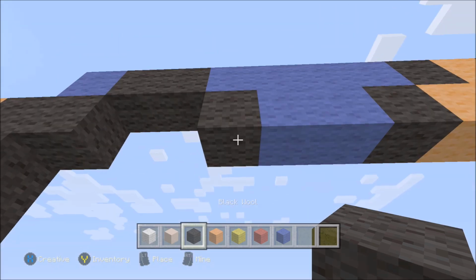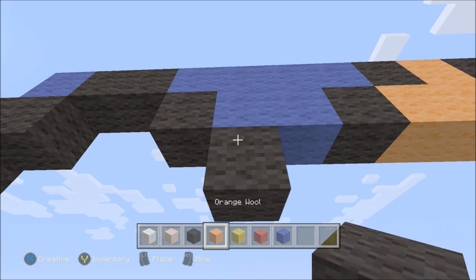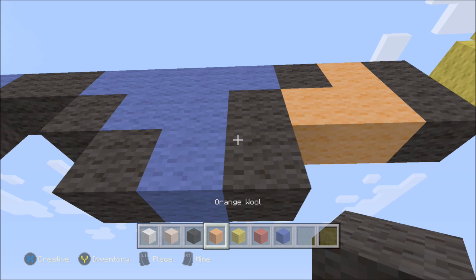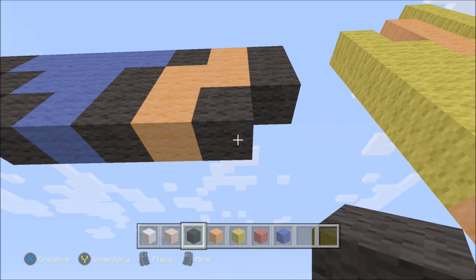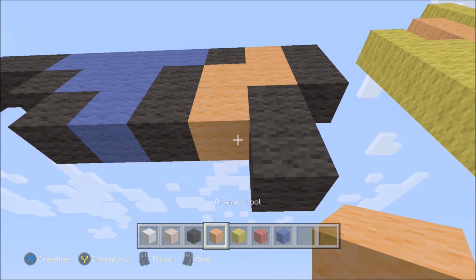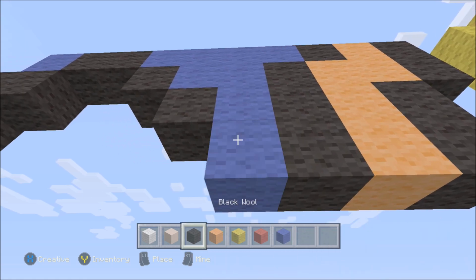Go ahead and move down. Move in one block from the left. So below the first block of blue here, build down with a black. To the right of it, add one blue, and then a black, orange, black. Go ahead and build down here on the right, below the black you just placed with one black. To the left of it, add one orange, and then a black, blue, black.